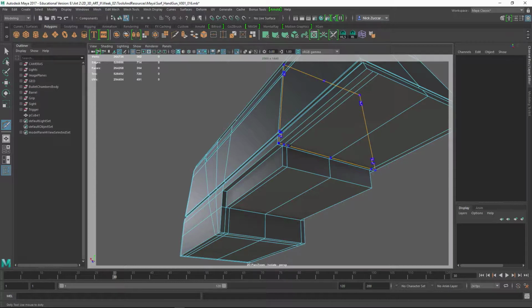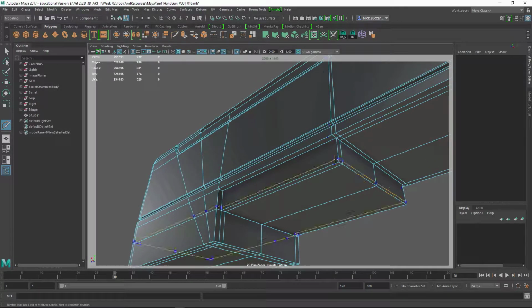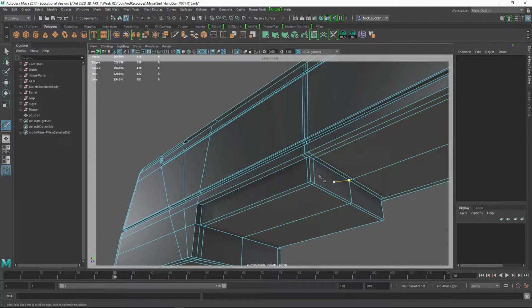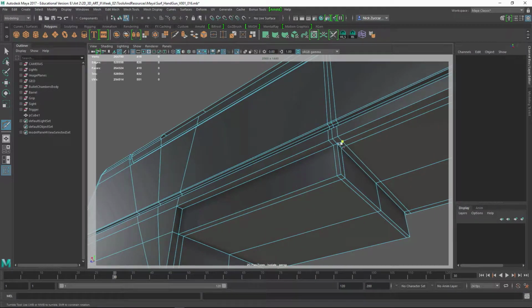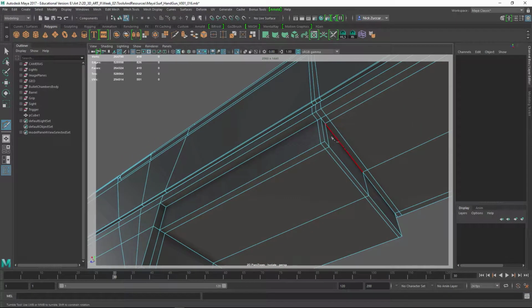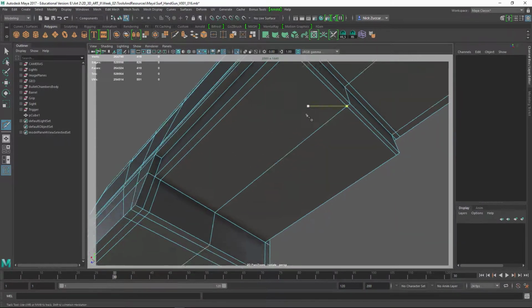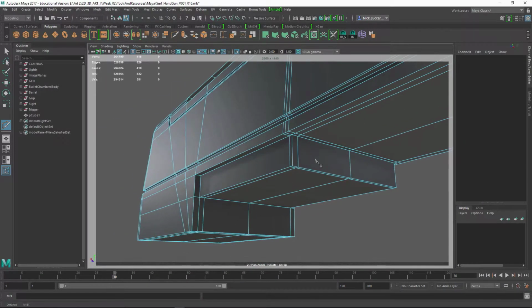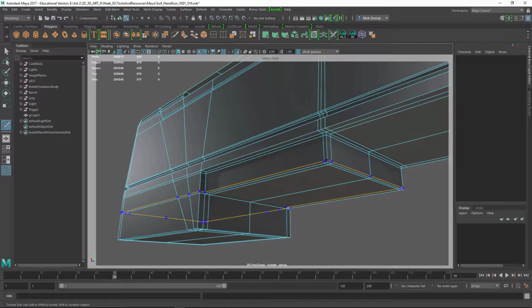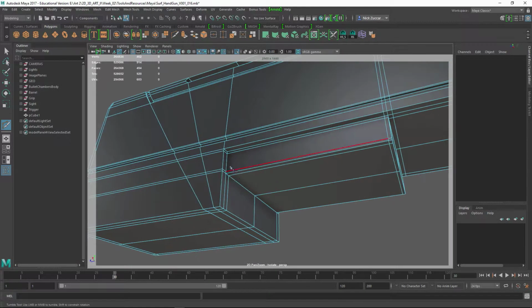Can continue this here. I need one here. And if you remember that pattern, as soon as we see something that's going from a corner like this, we can collapse some of this down. I'm going to hold this here like that. I need to hold this. I need to hold this here. Hold that.